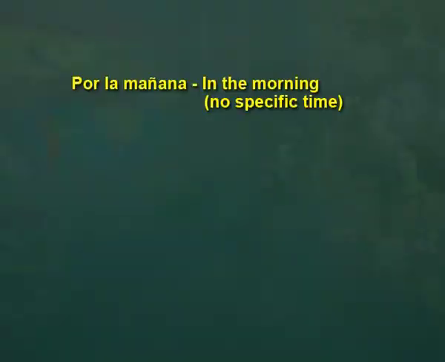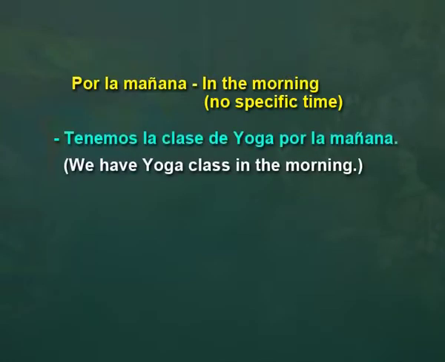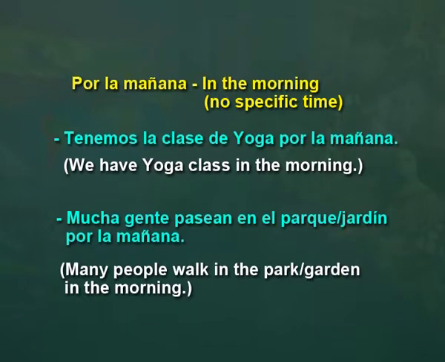Here are some useful time expressions that we needed when we talked about time, like por la mañana, in the morning, where the time is not very specific, no specific time. For example, tenemos la clase de yoga por la mañana. We have yoga class in the morning. Mucha gente pasea en el parque o jardín por la mañana. Many people walk in the park or garden in the morning.